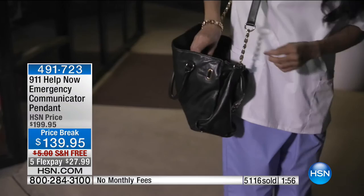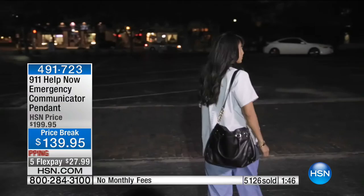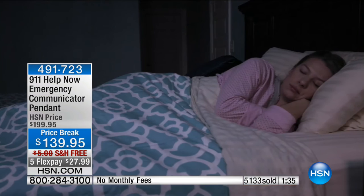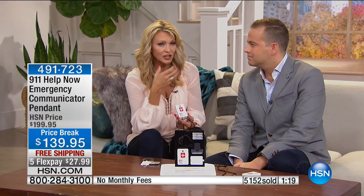It's free for a lifetime — not two years, not four years, no limit. Once you own it, there's absolutely no fee, not in 2017, not in 2018. That $240 you would be spending in 2019 and another $240 in 2020 for monthly service fees? For you, it is absolutely free. If you work late at night, if you know a nurse, if you work odd hours — what peace of mind to have it with you. I've personally been in a break-in situation decades ago, and the fear and panic that takes over — I couldn't think, couldn't talk. When you can touch a button, the peace of mind is absolutely priceless.